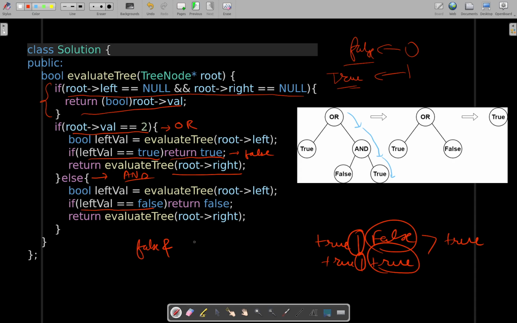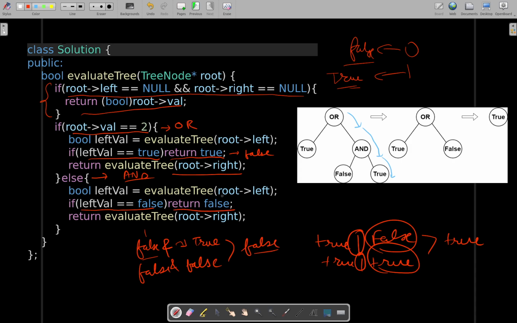So let's say the first one is false, then no matter what the second operand is, it will always result into false. Whether you take false and true or false and false, both of them will result into false. So in that case you will return false.